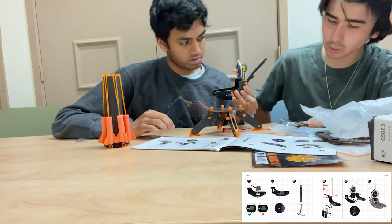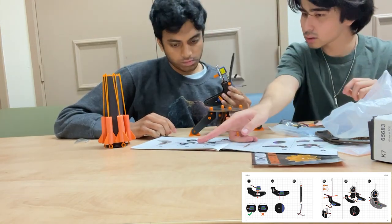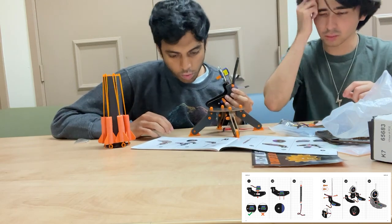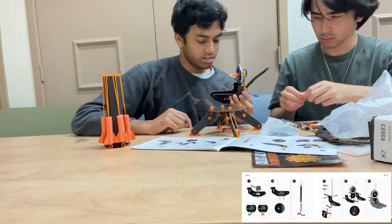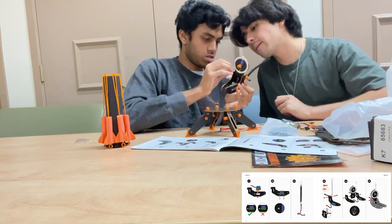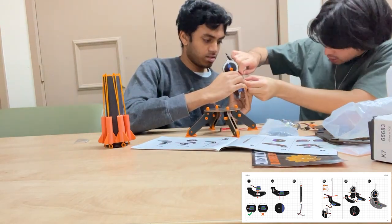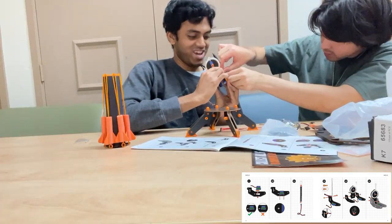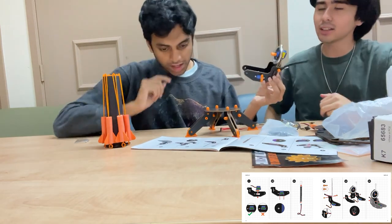What are the circle things? What are those? Oh, are those like washers? Oh, right here. Rubber bands, I guess. Okay, here's one. Oh, the other one's in here. That just keeps it in place. Oh. Nice. Okay, perfect.